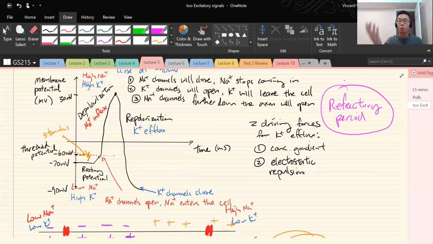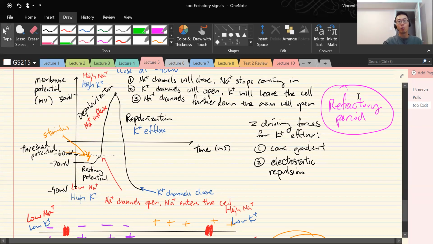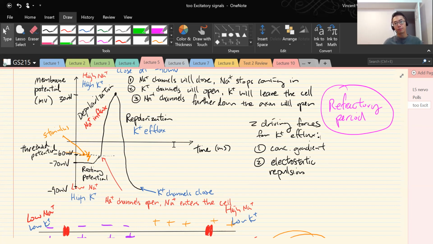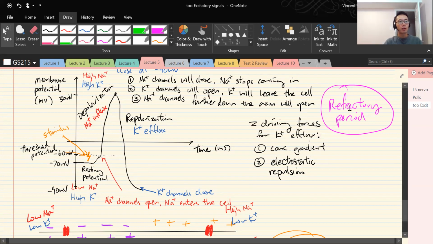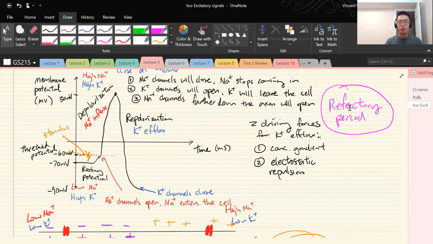It only takes a little bit of time to reset, and then it'll be ready to go again. But it's important to have that refractory period, because if it wasn't for that, the sodium channels would open again, and this thing would just go up and down, fluctuating, and that wouldn't produce a signal that will propagate forward. So if I ask you on the quiz, what is a refractory period? It is a time during which the channel is resetting itself, and it will not open, even though it reaches the opening voltage. Even though you give it a stimulus, it will not respond. Does that make sense?